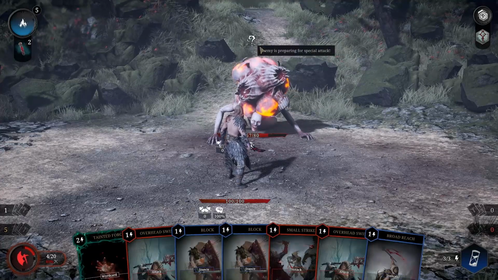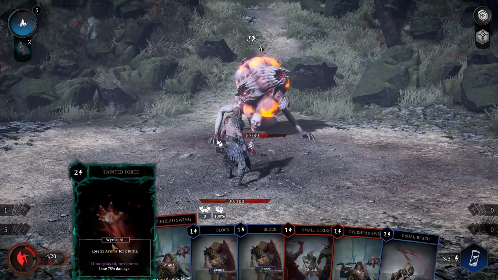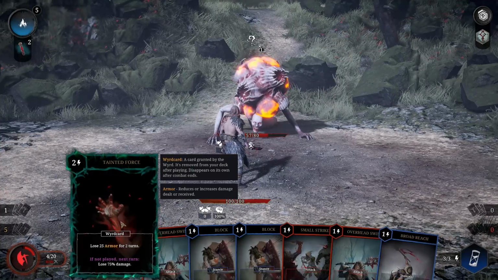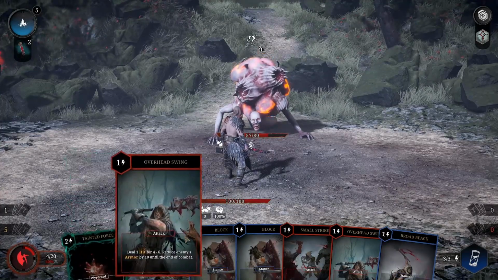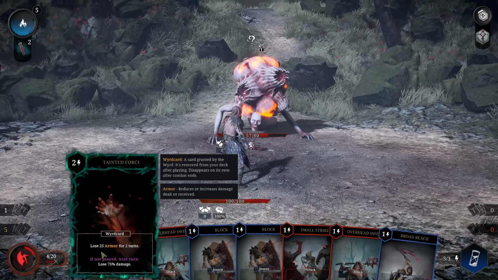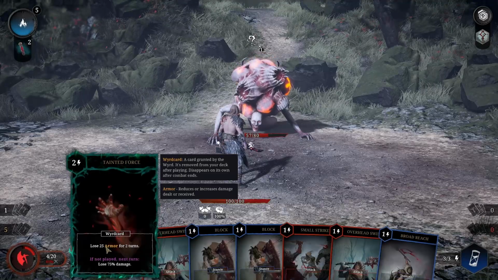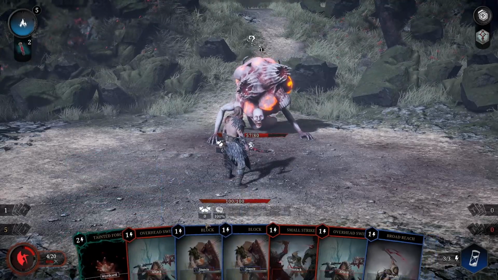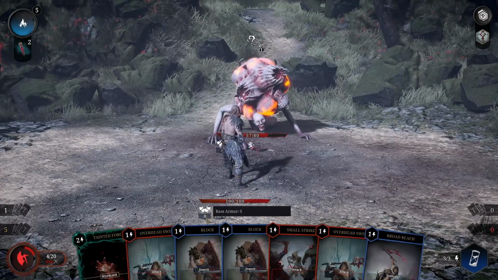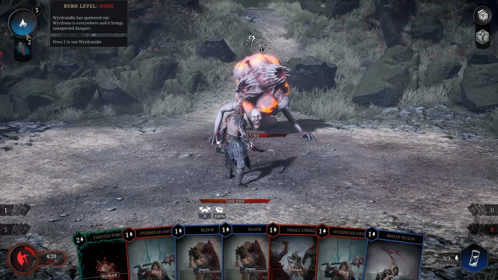Oh, he didn't do anything. Oh, preparing for a special attack, and this is the number of turns that's going to take, so 1 more turn. Makes sense. Ooh. This one looks fancy. A weird card. I think that's pronounced weird. Lose 25 armor for 2 turns. I don't even have 25 armor. I have 0 armor. Was I supposed to equip something before coming in here?